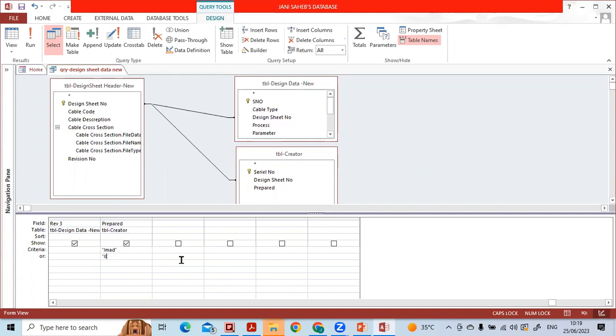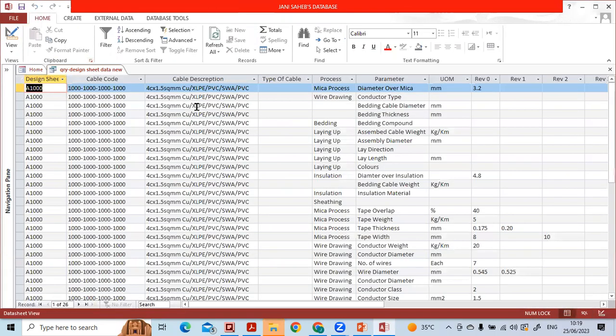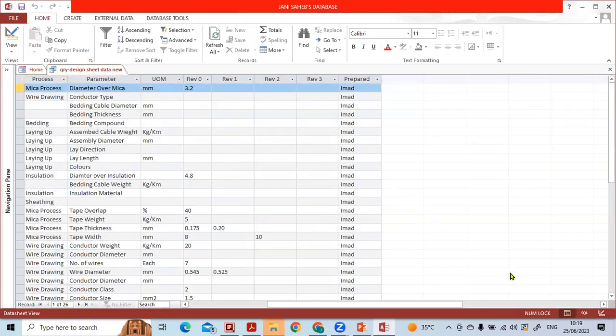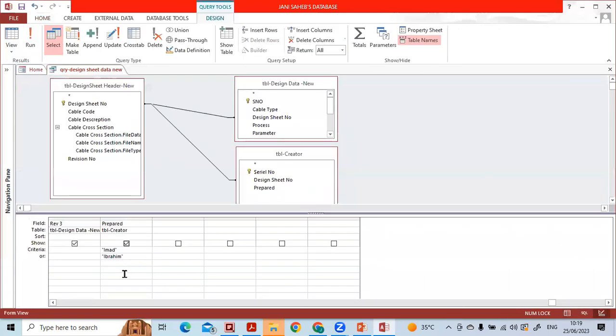I want to give a condition Ibrahim. I think we wrote the name Ibrahim, right? When you say Imad, it gave only Imad. If I add Ibrahim, what will happen if we run? Does it give Ibrahim or not? It did not give. Okay, we will check it later. I think this is a little bit advanced, so we'll do it later.